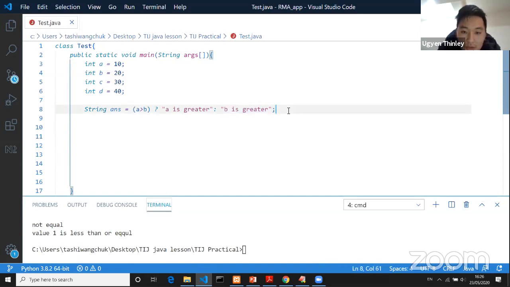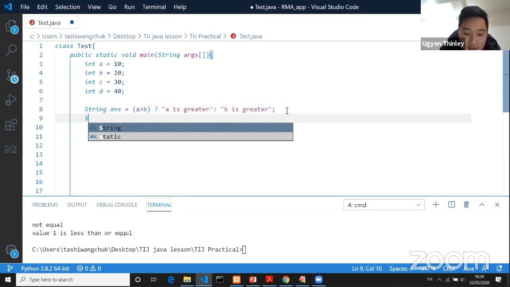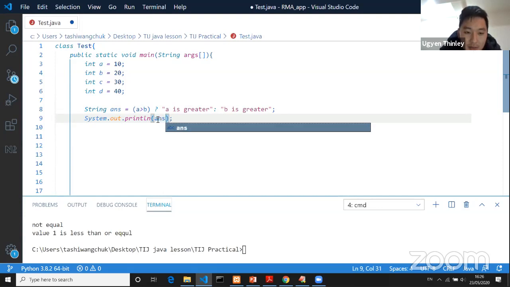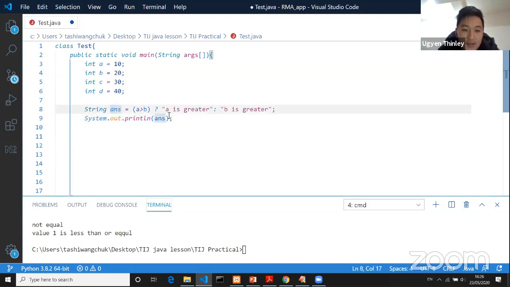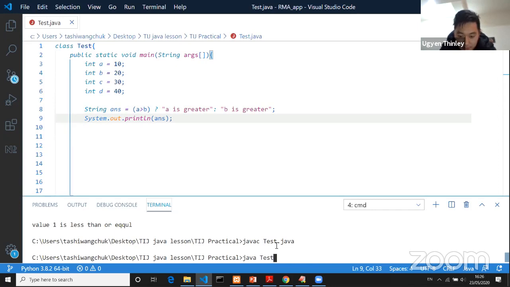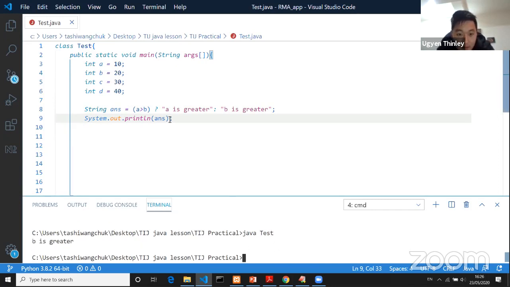Now if I try to print this answer, guess the answer, guys. Okay, I will print it. So, B is greater.